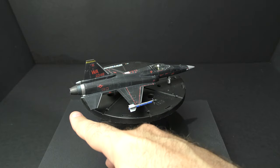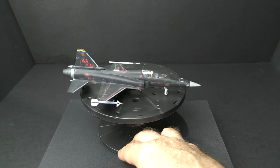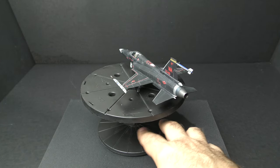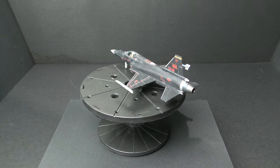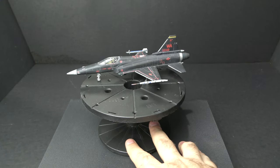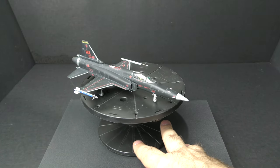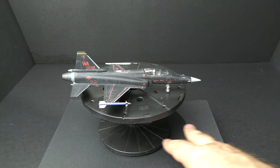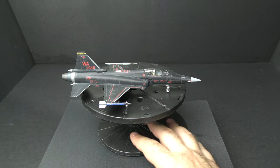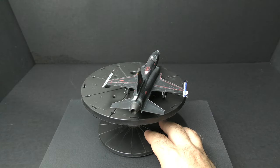I did some areas to represent where logically some ECM fairings should be. In my estimation, anyway, where you'd want to have maybe some radar warning receivers and such on an actual combat version of the F-20. I just love the F-20. It was a great aircraft. If you really look into the specs and what it was capable of, I think the world missed out. It really could have been great.